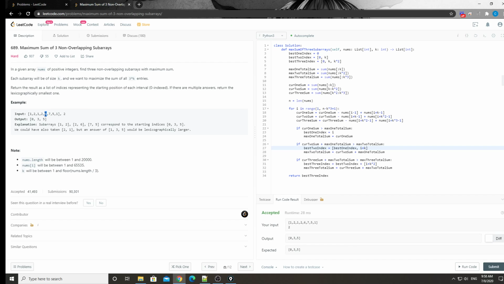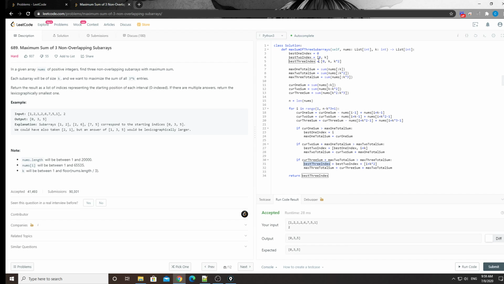But will this give us a better result? No. Even though we have a better two subarrays, when we calculate the three subarrays, we will not get a bigger value. That's why we will not change the result for the three subarray index, which is still 0, 3, and 5.